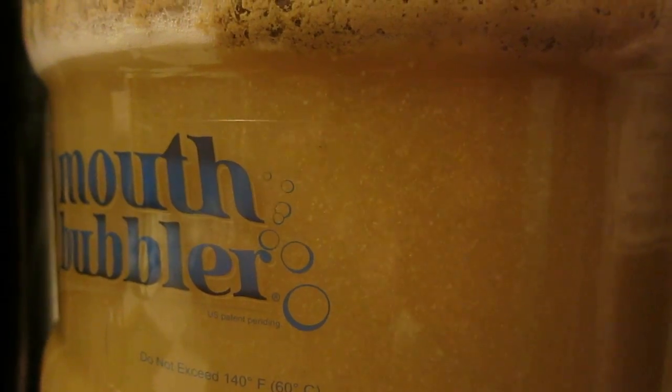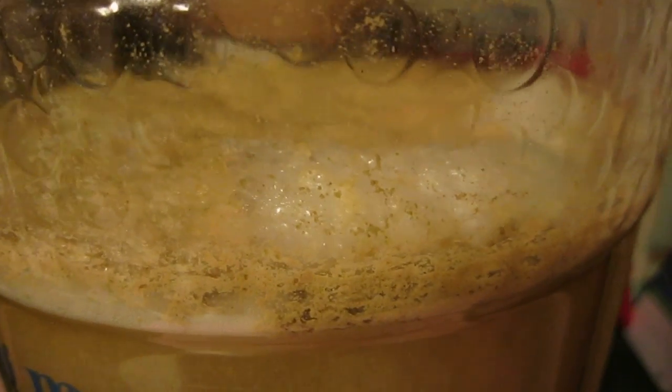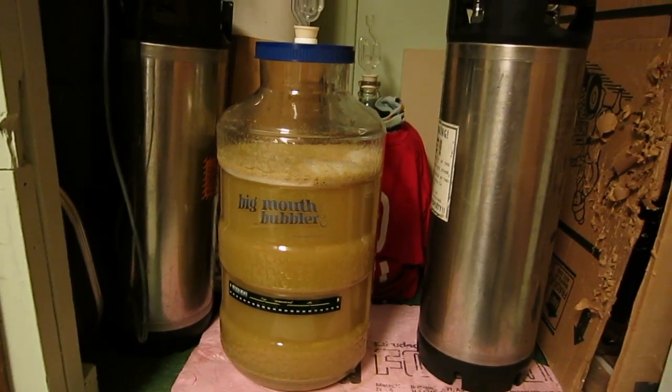Alright, guys. This thing is rocking and rolling. I've moved it to my slightly warmer room. I had it in my coldest room for several days. It was about 46 in that room, and I gave it a good amount of time to get going in that room. And then I thought, well, let's give it a little bit of a warmer time. When this gets down a little bit more in a couple days, then I'll bring it back up to a room that's 60 plus for a few days.